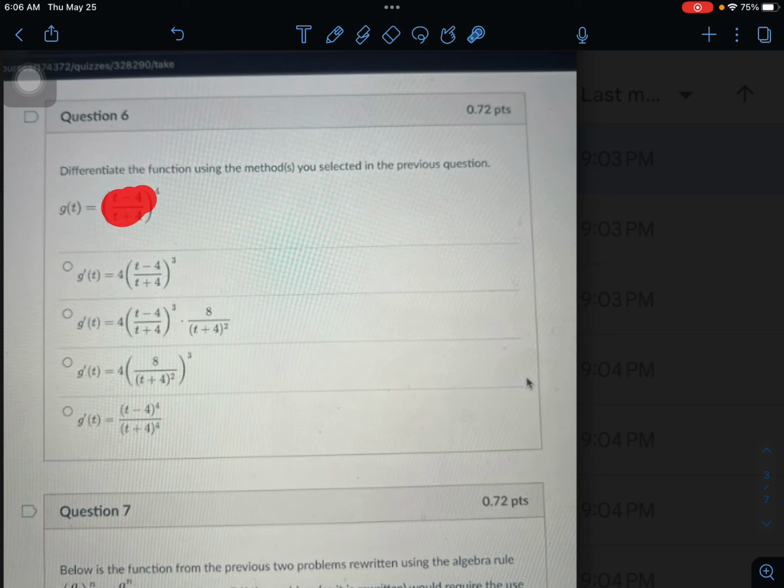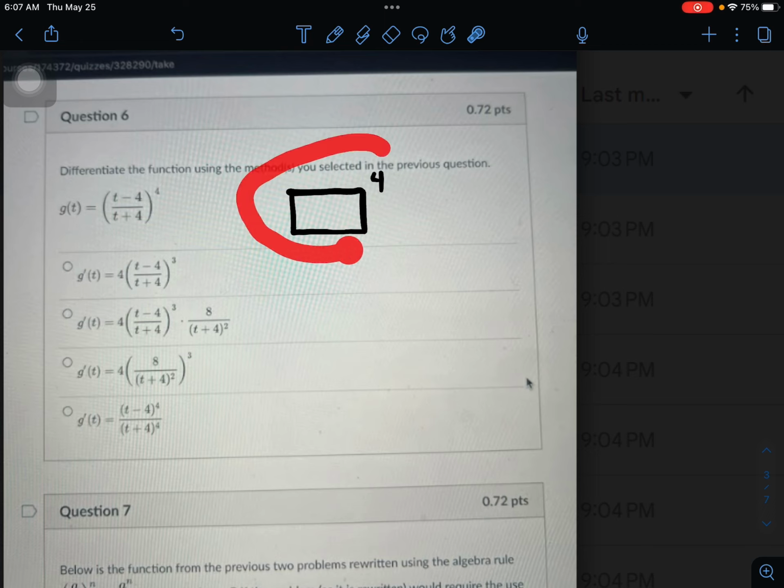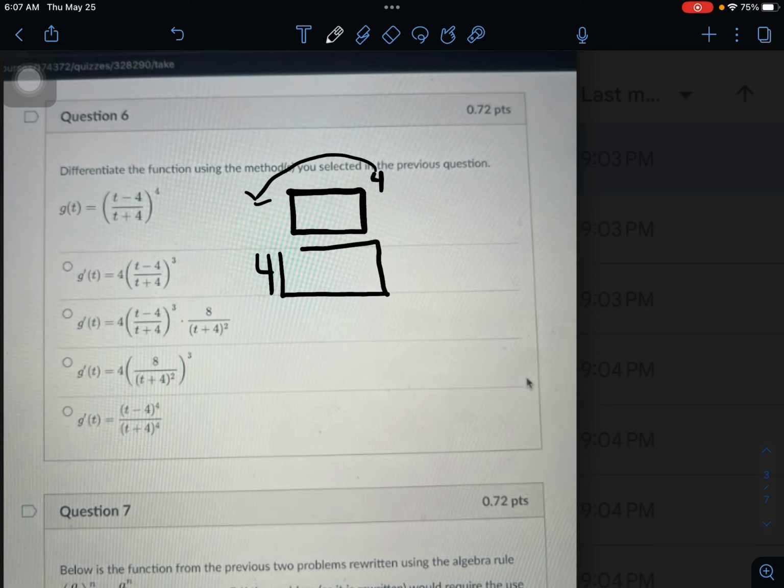First thing you do in the chain rule is you take the derivative of the outside function. Well, this is your outside function. I'm going to take its derivative. To do that, I'm going to use the power rule. So I'm going to bring this 4 to the front. So I'm going to have 4, whatever this inside function is, and then I'm going to subtract 1 from my exponent, cubed. That's the derivative of my outside function. 4 something to the third power. That's the derivative of my outside function.